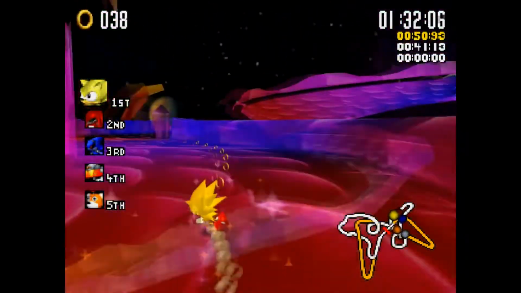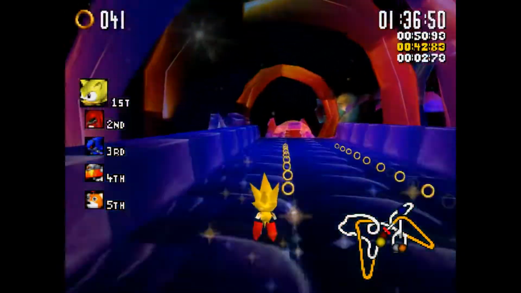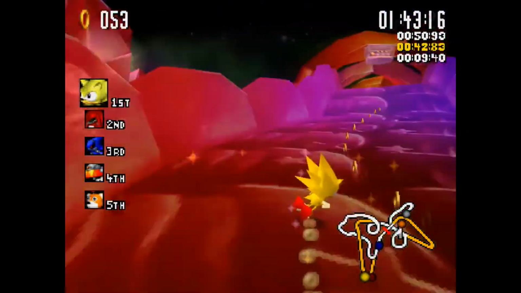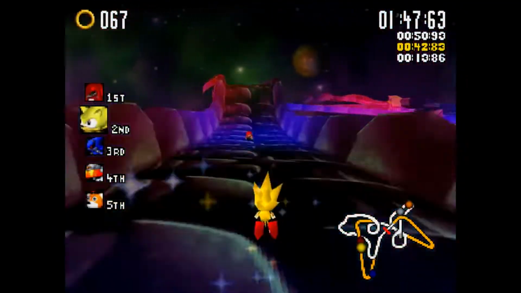I have no idea how they did these graphics like this with the track. With this rainbow color seizure stuff going, while also being transparent. On the Sega CD, I think.